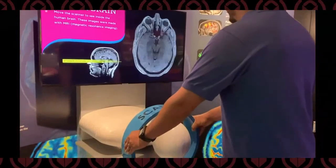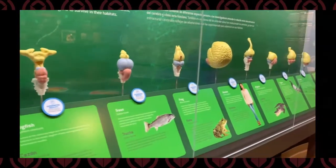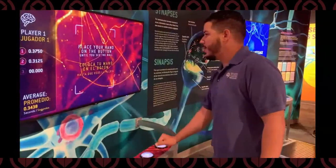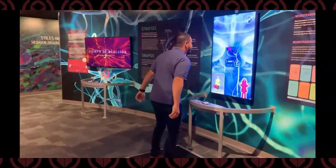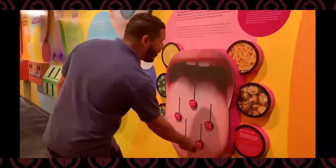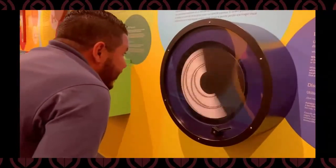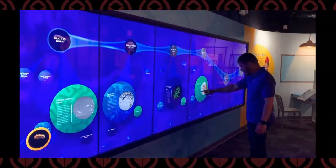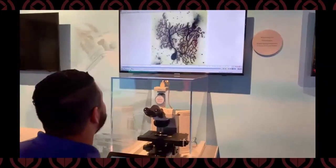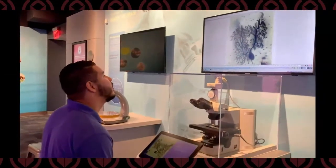We also have real brain scans — scan our phone here to see what's inside. It's not just human brains we have here either. You can test your reaction time or help send a message by firing neurons. Get to know your senses as you feel, smell, and hear your way through the exhibit. Have you ever wondered what it would be like if a robot could read your brain waves? Before you leave, spend some time learning how your brain developed, and take a deep dive with our amazing microscopy lab.